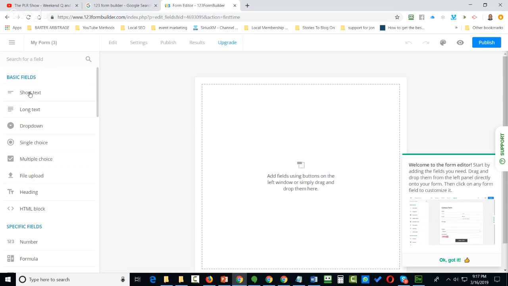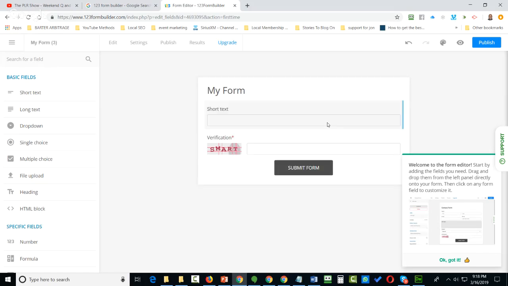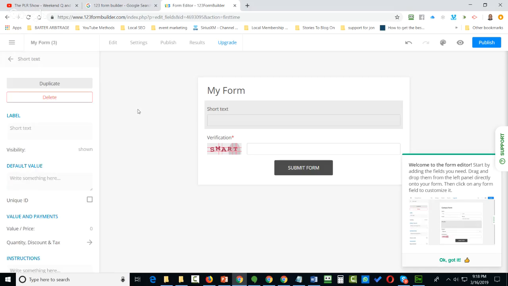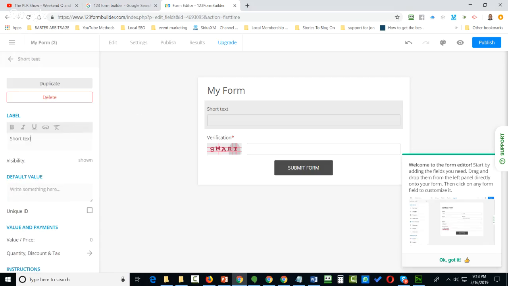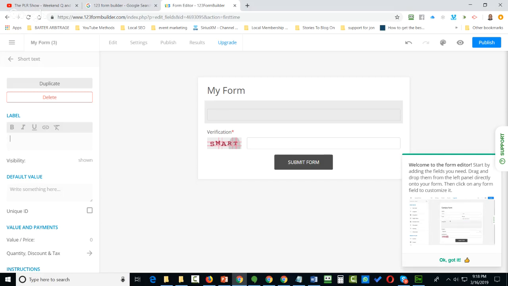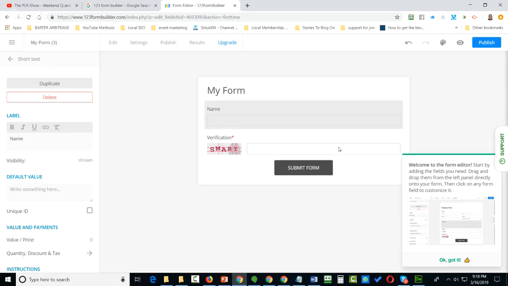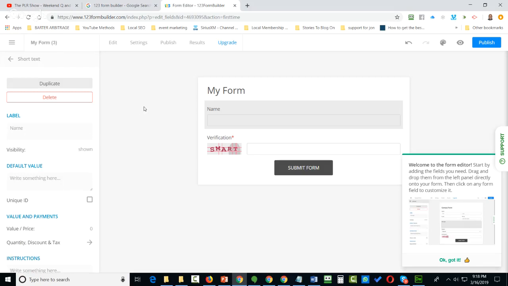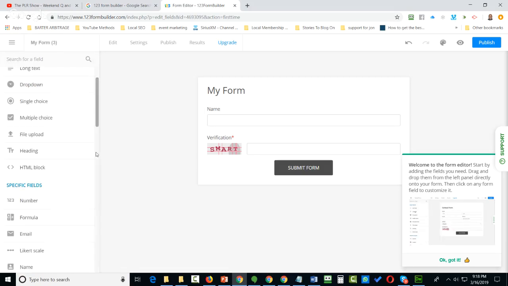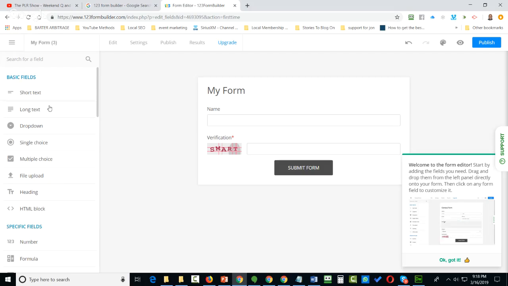So let's see if I put in short text, right? Maybe another short text in here, and I can change this to name, right? And then maybe I want the email address, right?